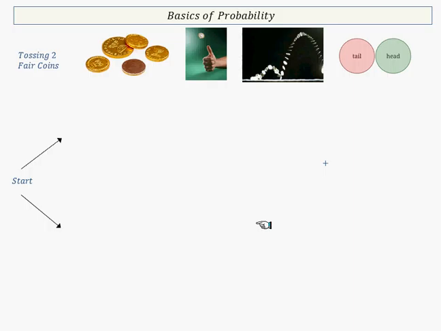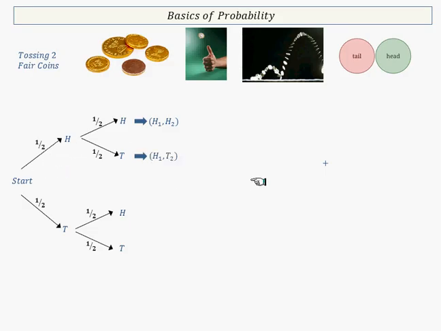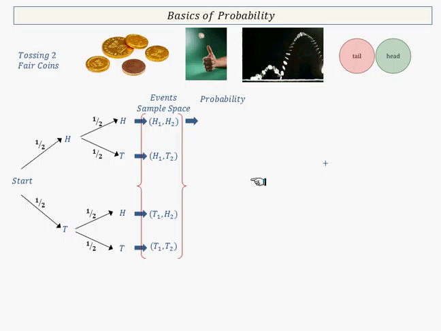Now we're going to look at the experiment whereby we toss two coins, and we're going to use a tree diagram. And the first coin can be heads or tails, with probably a half each. Second coin can be heads or tails. See them coming on the screen here. If we look at these sequences, H1, H2, and so on, these become the simple events constituting what we call a sample space. The probability, of course, we simply multiply these numbers together, and in each case the probability is 1/4, and these are called equally likely cases.